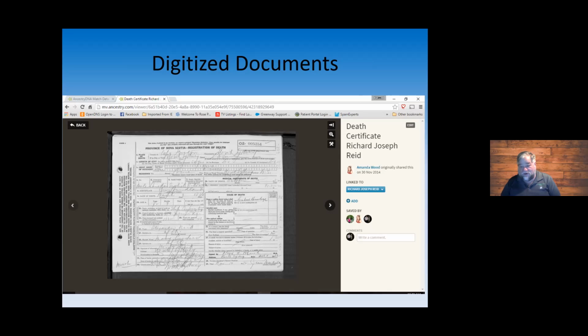Down in the bottom left-hand corner, if you're able to see that clearly, it gives the name of his mother and father. Now, if you were to read that, you would see that it says different people. We have proven his father is William Reed, but his death certificate says Alexander Reed is his father and Mary Crocker is his mother. And there's a good logical reason for that. His father, William, drowned at sea 3 months before he was born, and his mother, Ann Newman, died in childbirth. And so he was raised by his oldest sibling, which we figure out is Alexander and his wife, Mary. They were older, and Alexander was already married when Richard was born.